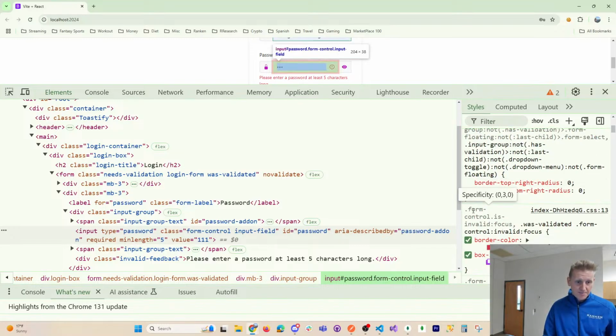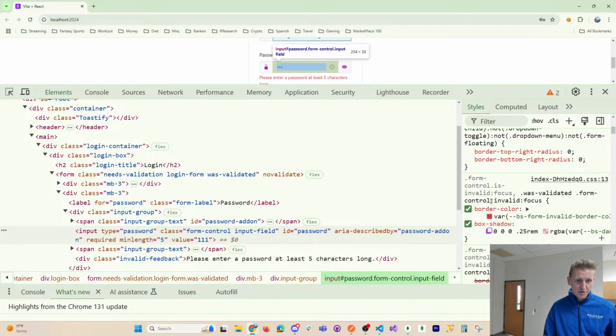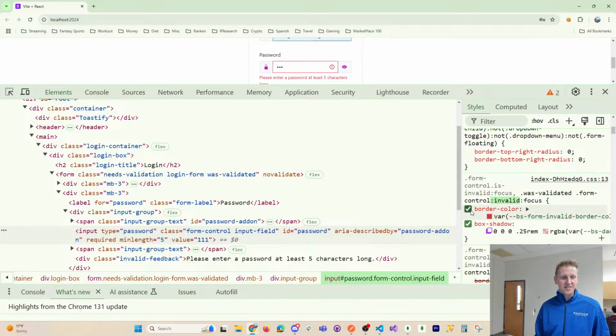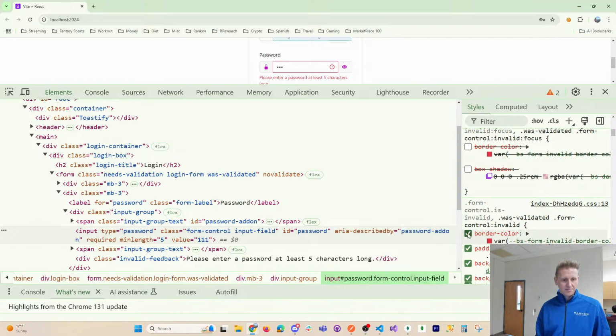So here it is, what's called a pseudo class, right here, but it's basically the pseudo class of invalid. So Bootstrap validation puts on this pseudo CSS class, which changes the border color. Oh, there it is. This border color right there.